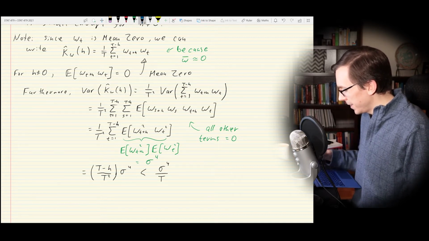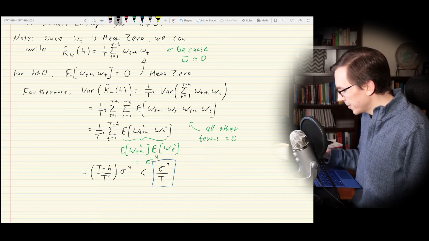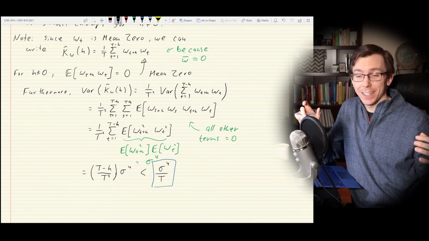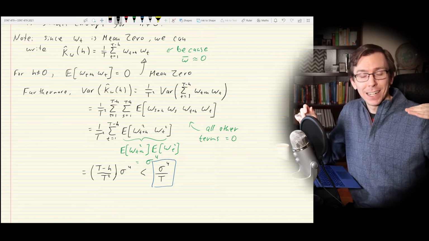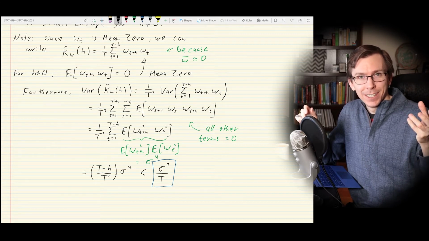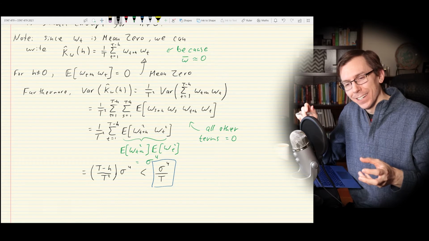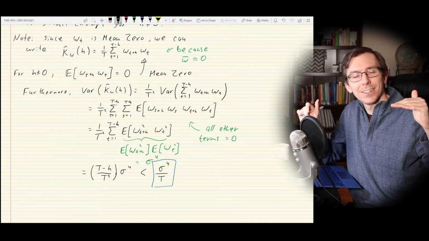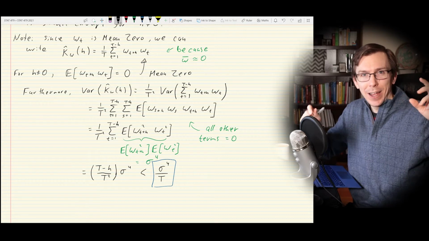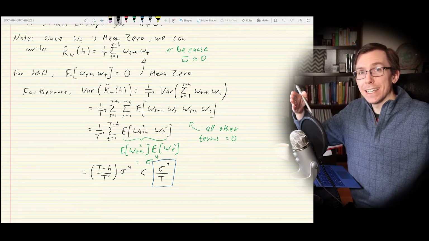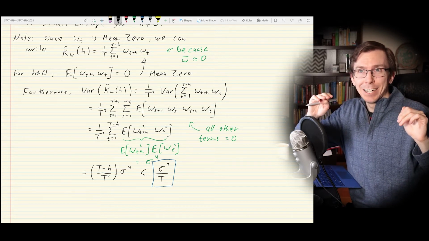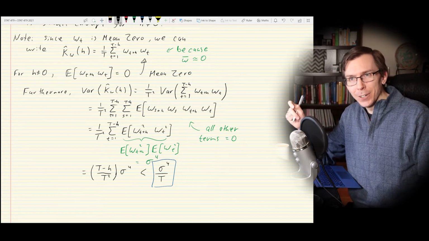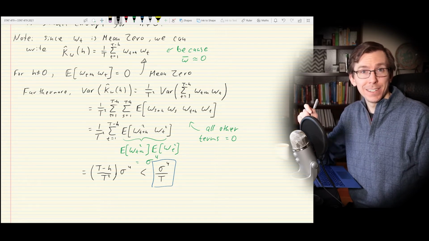So this value here is key. What it tells us is that for our autocovariance function, when the lag for the white noise process is not 0, the autocovariance estimator will have mean 0, so it should be plus or minus somewhere around 0, and it has a variance that looks like sigma to the 4th divided by capital T. So as the data size T, the amount of points in our time series, increases, the variance of our estimator will decrease, and we'll expect the value of k hat to be closer and closer to 0.